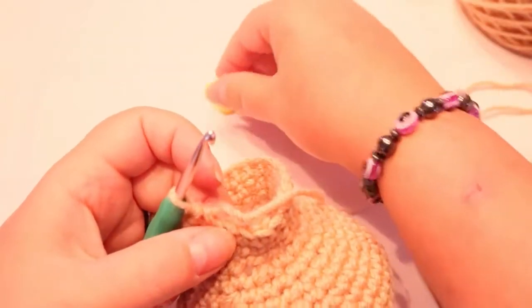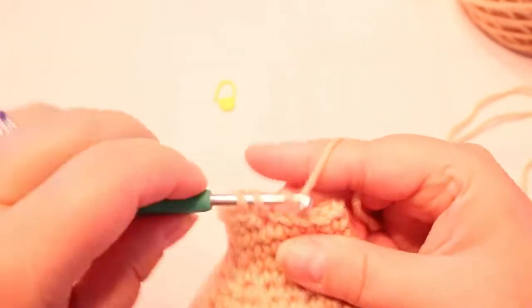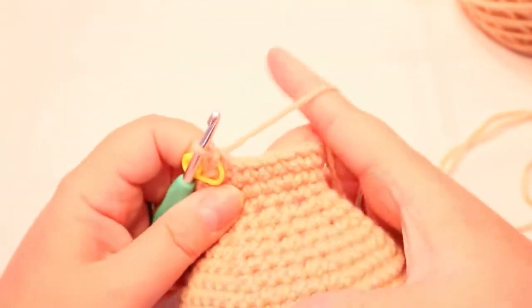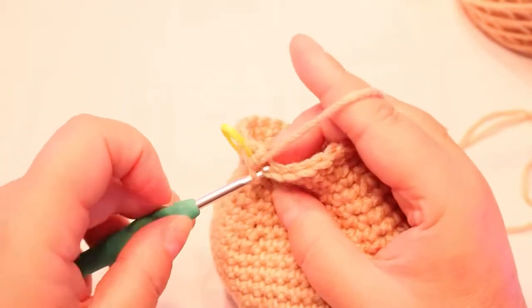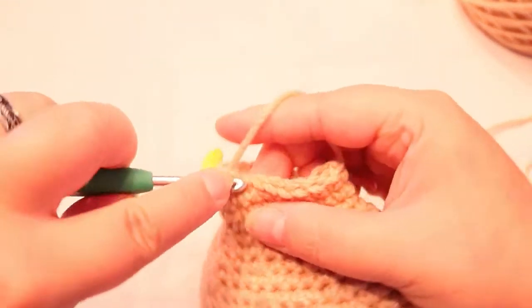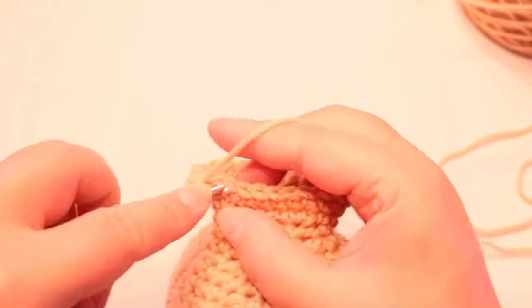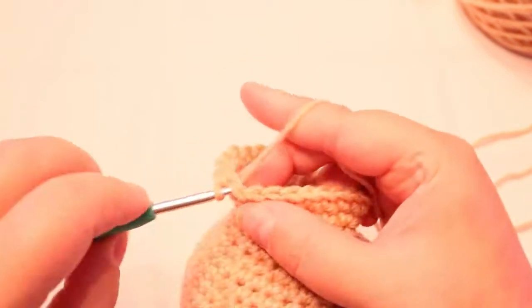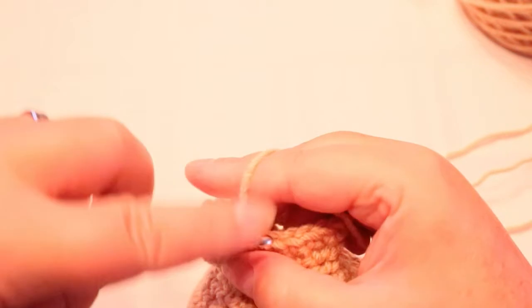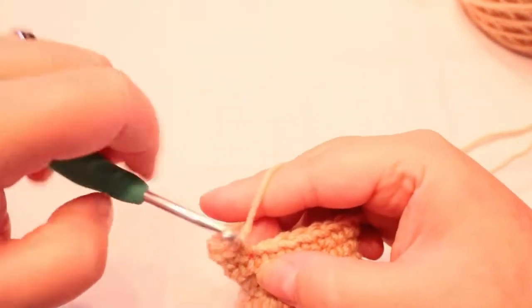So your next round is going to be 2 single crochets and an increase. So that's number 1 with your stitch marker. That's number 2 with your increase. So just like before, your next round will be the 1 single crochet in each stitch, and I'll meet you back here after.